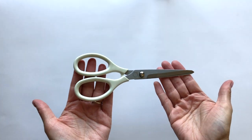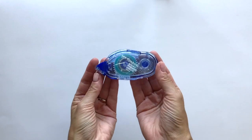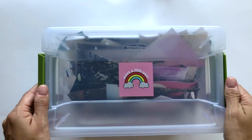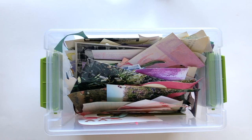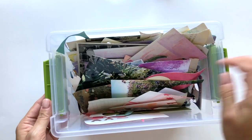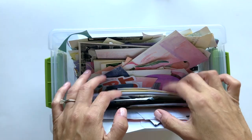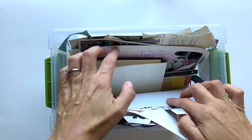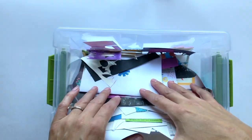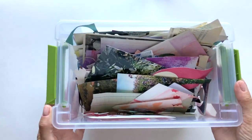So all I need is a scissors, my favorite glue tape, which is Tombow Mono Tape Rollers, and my scrap box. This is a box filled with all of the leftover bits and pieces of other projects. All kinds of papers, photos, my own painted papers, and you can see that a lot of them already have cutouts. There's just really a lot of bits and pieces in here, and it makes for a fun place to start a project.